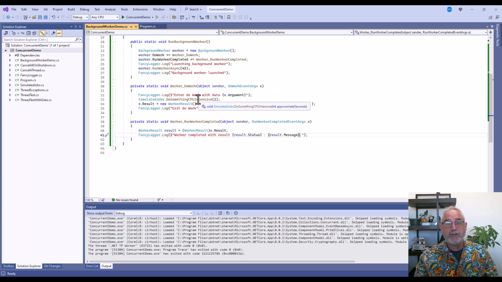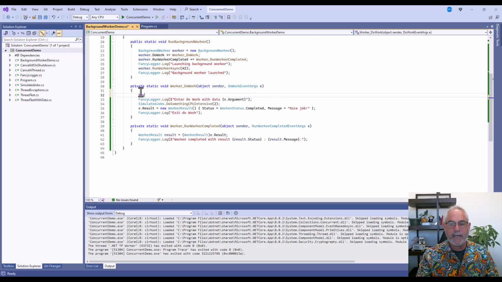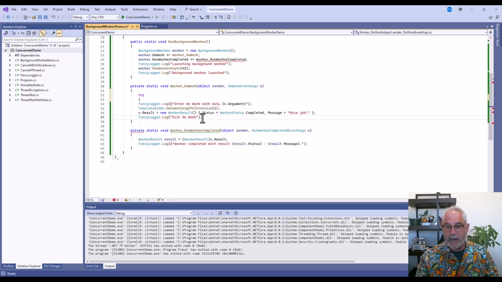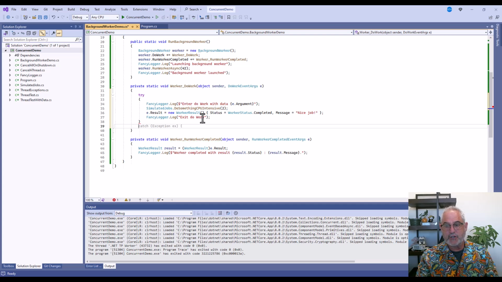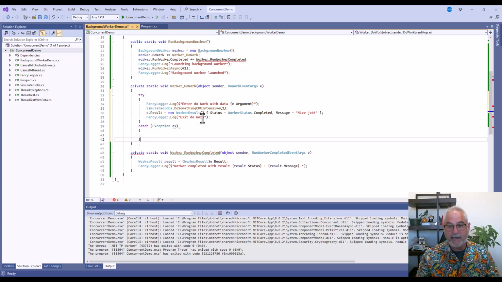The next thing I want to show you is exception handling. And exception handling in a background worker is just like exception handling with a thread. You always want to have an outermost try catch right here in your worker method. I do believe the background worker actually will keep an unhandled exception from crashing your application, so that's good, but you still don't want to have unhandled exceptions.